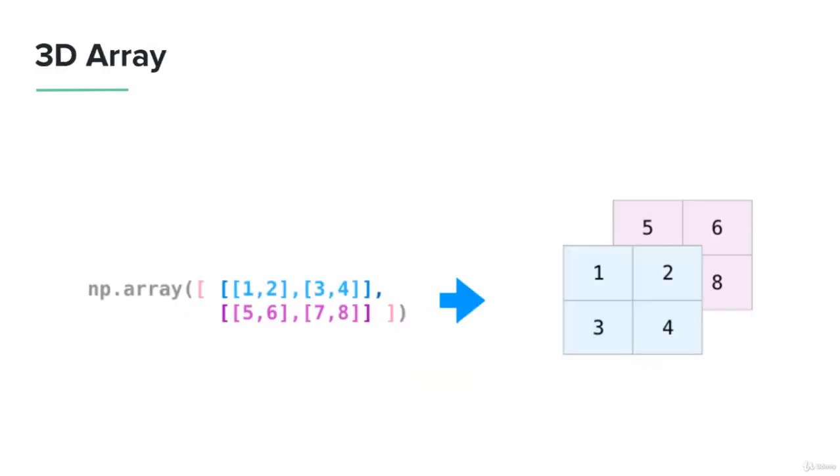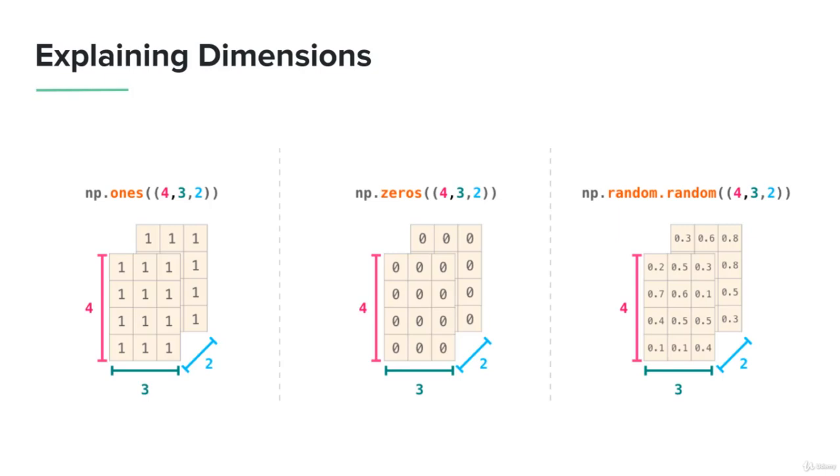And this is what gives it the third dimension. Let's go deeper into the concept of dimensions. The best way to learn about this is to try different codes in Python, run them, and see what you get. So the first one is np.ones. We are going to initialize it with the number of rows, columns, and dimensions. Now there is something interesting about this. You can see it's quite obvious, and you should question yourself over here, that the first value is not the dimension, as we have seen before.